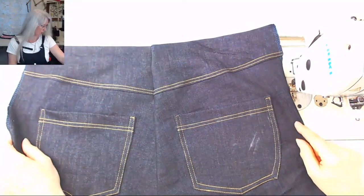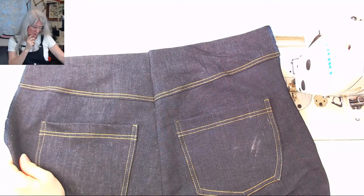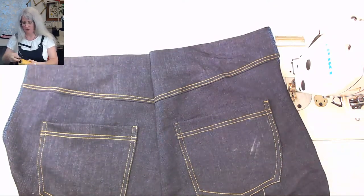Okay, so this needs some top stitching here. And if I do my side seams right now, it'll be really hard to do this as top stitching. So I'm gonna switch just the top thread and do that, and hope that it works without switching the bobbin.